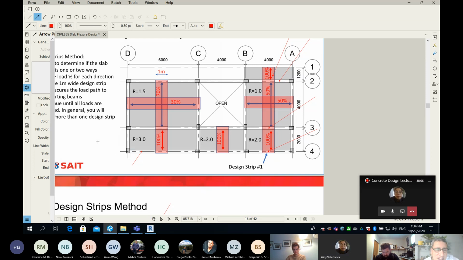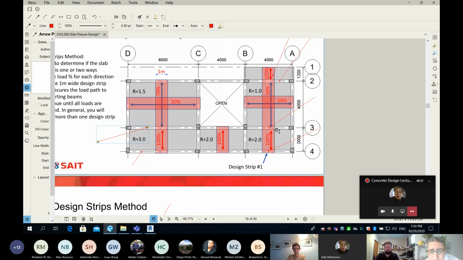Here is a beam. Here is another beam. And so the slab is simply throwing its load into this beam and this beam according to the arrow, which means to go to the center line, and the distance here is 2 meters. So 1 meter of load goes to this beam, and 1 meter will go into this beam. Okay, that's for designing your beam.